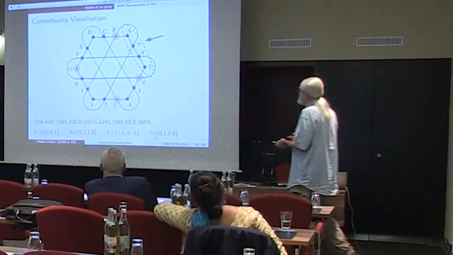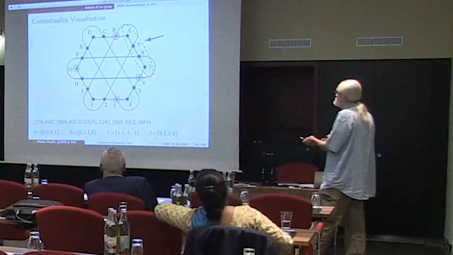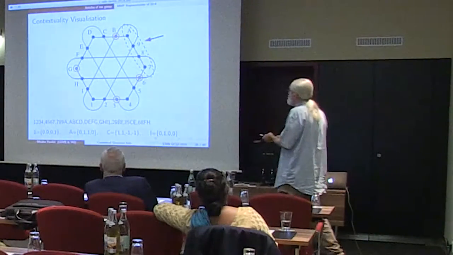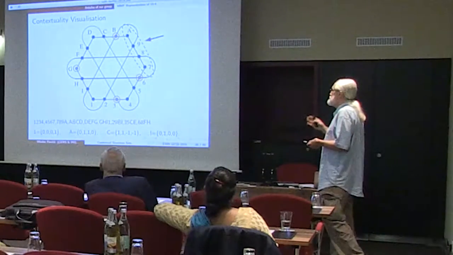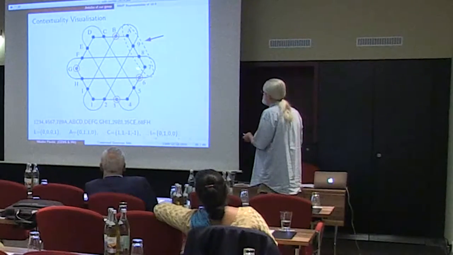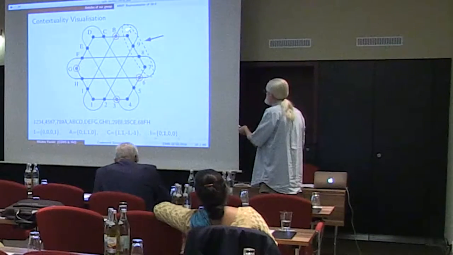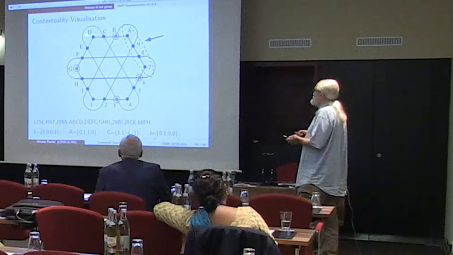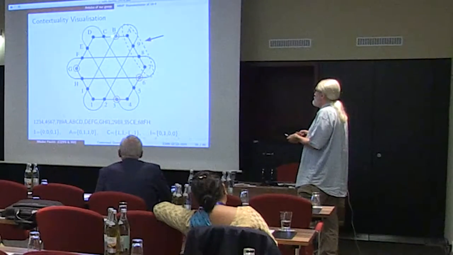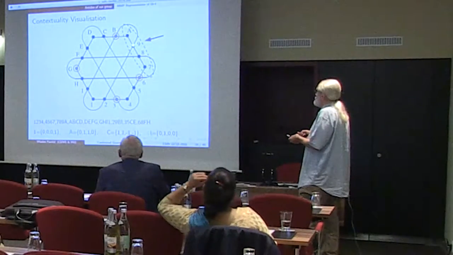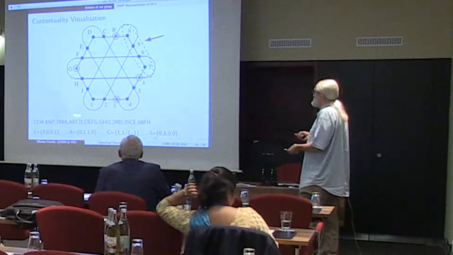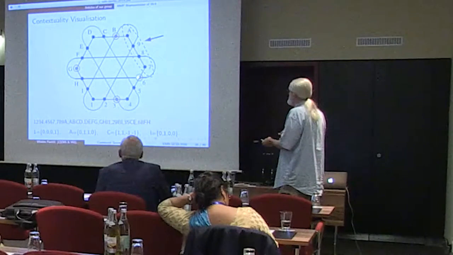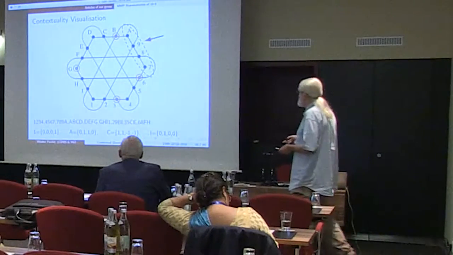When we try to assign 1 to vertices, we see that according to the rules, one and only one vertex within an edge should be assigned 1. For example, here we don't have a possibility to assign a 1, because at this edge we already have 1 here. If we try to assign 1 here, we see that it clashes with the 1 present in this edge, here it clashes with this one, and here it clashes again with this one, so it's impossible.